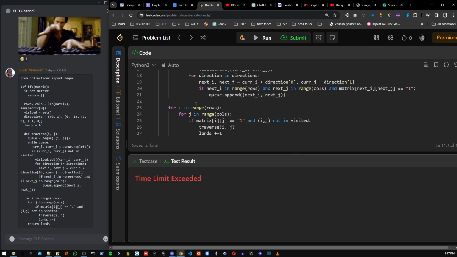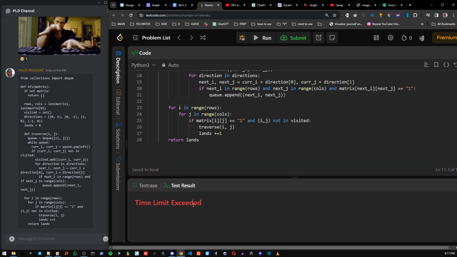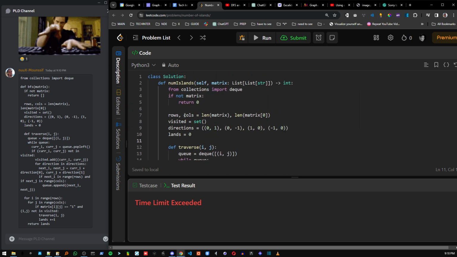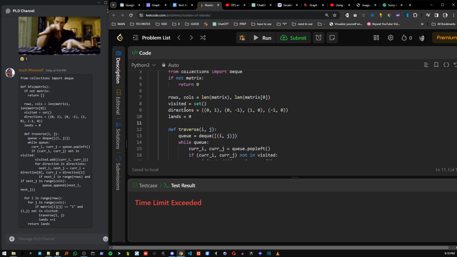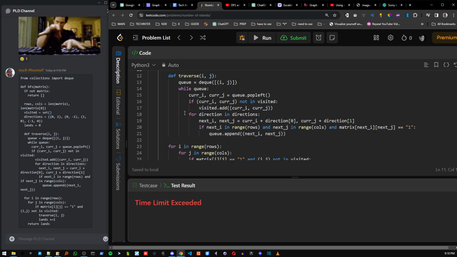What? Seriously. Oh, we have a... I believe maybe it's within that if statement, the visited that we removed. Remember the visited statement that we removed? Yeah, just add it back. That's better. Within the first if statement, line 16.